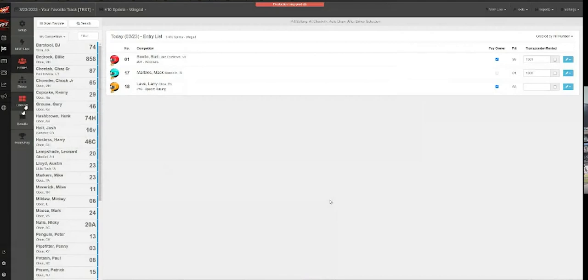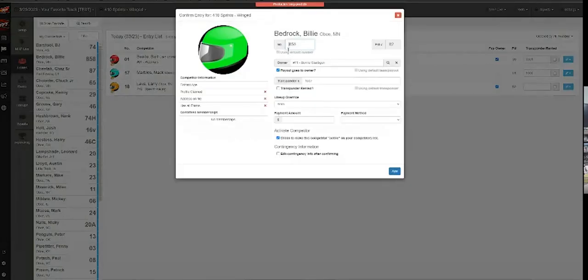So now going a little bit further into those entries, if I click on any of the drivers there, the number one thing that I have is their car number. Remember that their car number is linked to your track profile, not to their driver profile. So if a driver walks up and says that their number is incorrect in the points list, they would like to get it updated, you need to update it there at the track.